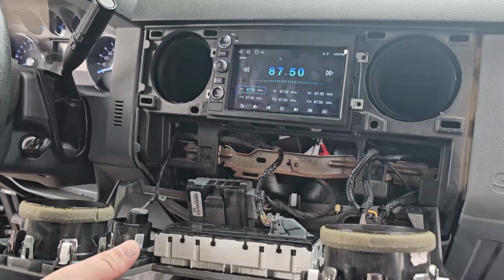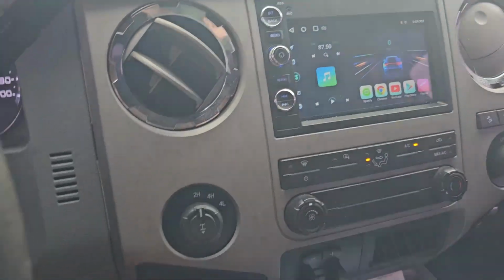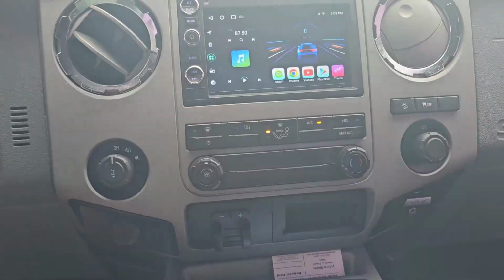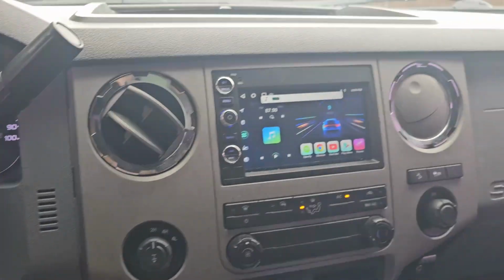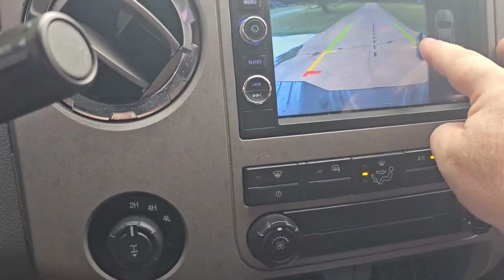So yeah, let me button this up and I'll show you what it looks like all put back together. Alright, so there it is, all put back together. Yep, steering wheel controls, the whole 9 yards. And here I'll show you the reverse camera that I was talking about. All good to go. Move this out of the way.